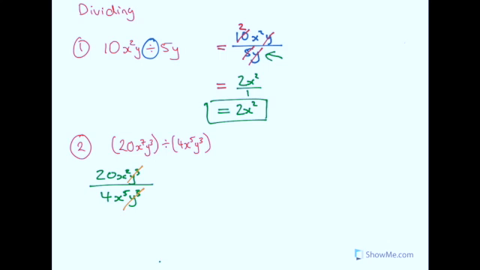I wrote this wrong, didn't I? That's 7 here at the top, isn't it? Okay, so there's 5 x's here at the bottom that I can cancel out, which means that I cross that 7 out and I'm left with 2, because 7 is 2 more than 5, so I've got x squared at the top. Here I have 4, and here I have 20. How many times does 4 go into 20? 5 times, so we've got a 5 there. And we end up with 5x squared, there's no y's, over 1, which equals 5x squared.